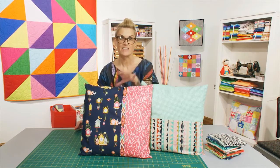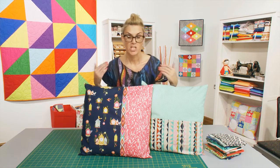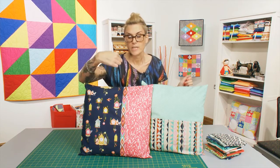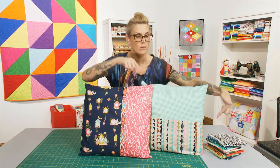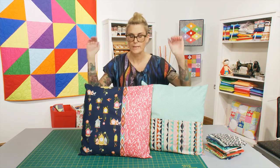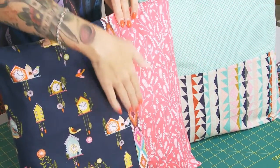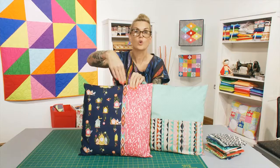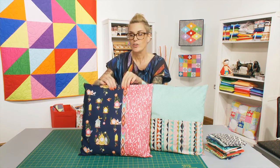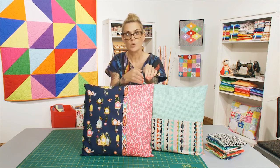Okay, so that is it, all done. How quick was that? And obviously, depending on the directionality of your print, you can either have your seam running vertically or horizontally. Either way works great. You can also add a little bit of trim, like some ribbon or maybe some rickrack or some pom-poms, which are always cool. And you can have the seam not in the centre, but just have it to one side.